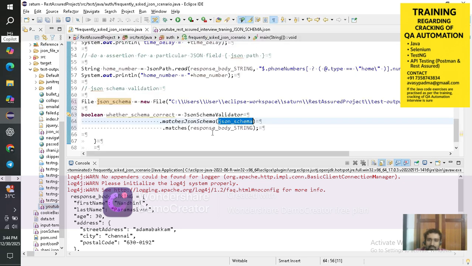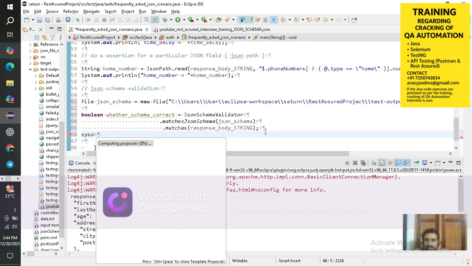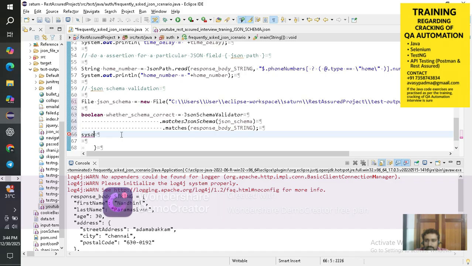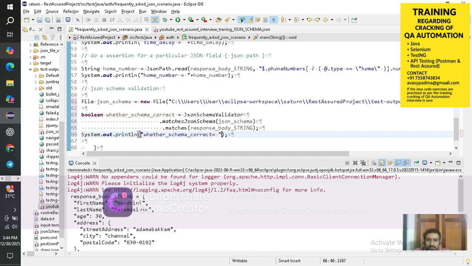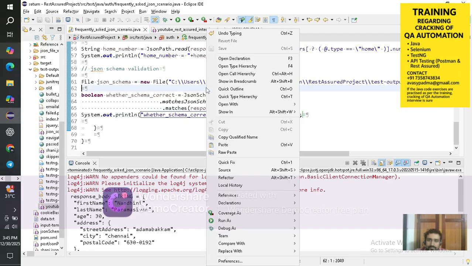We are validating this with our response body. So now we need to get whether true or false. If it is correct, we will get true. If it is false, we will get false. So now we can run this.